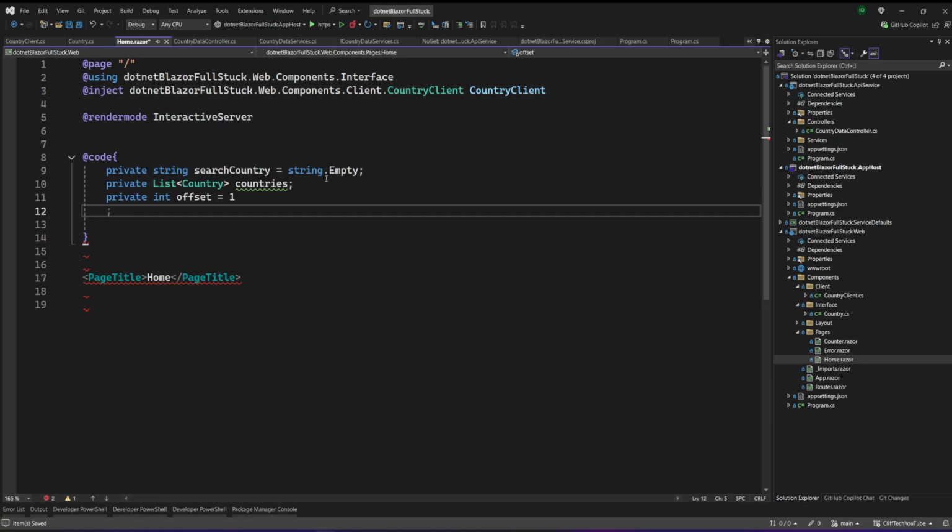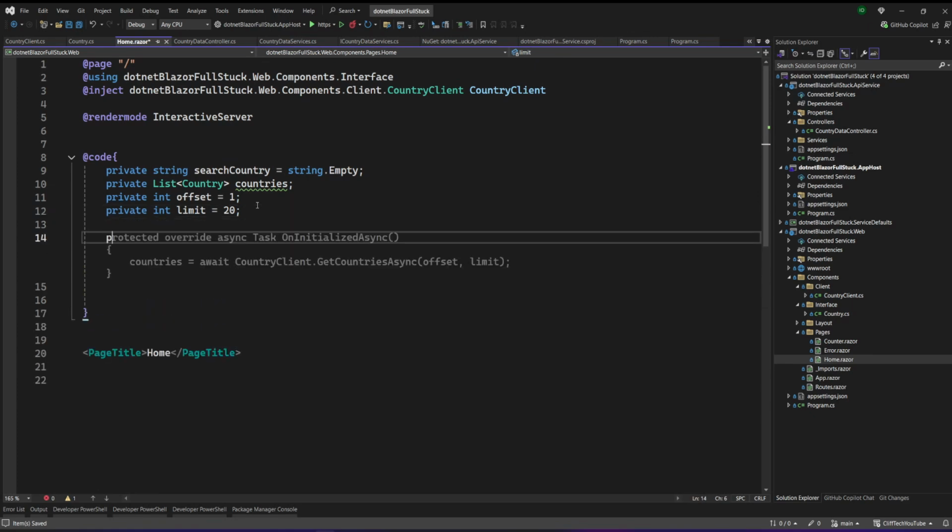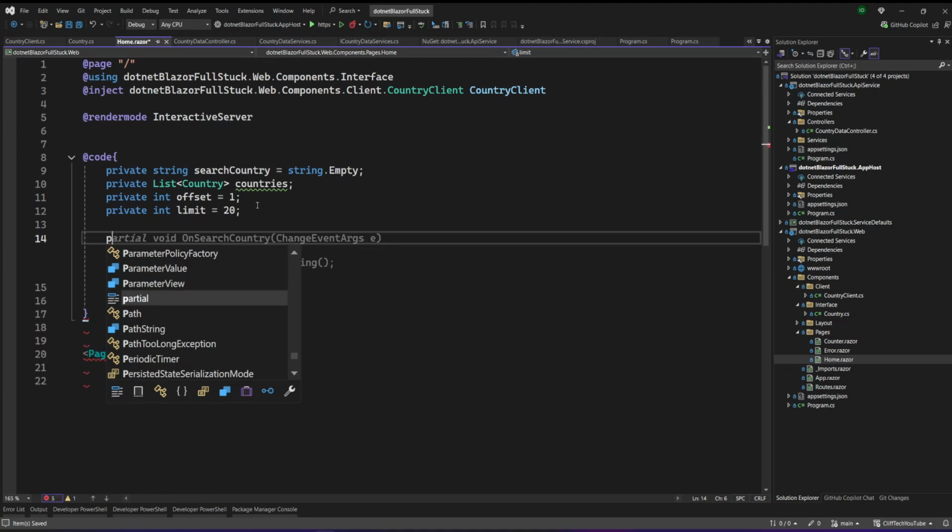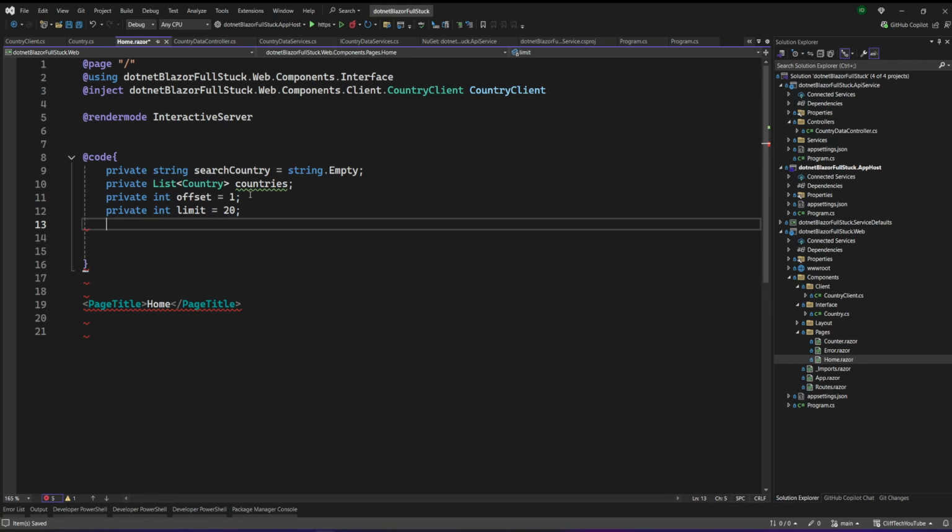Let's try to terminate this here. I'm going to say private, the limit, initially 20. And let's go ahead and add a previous one. What we are trying to do is that in the UI, you'll be able to move forward and you'll be able to move back. So let's say private boolean, and we are going to call it can go previous.